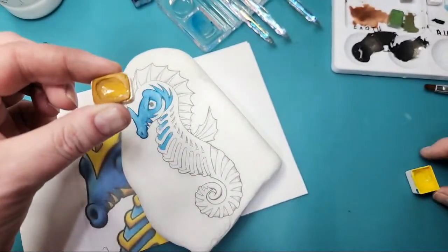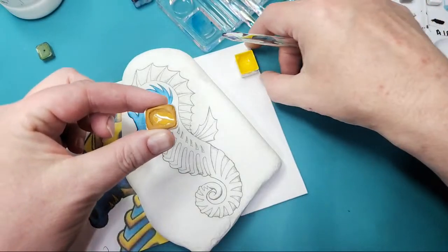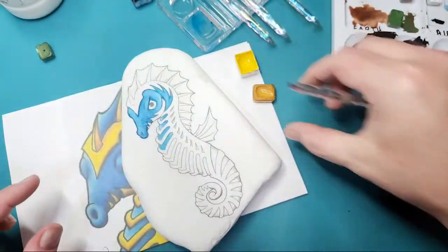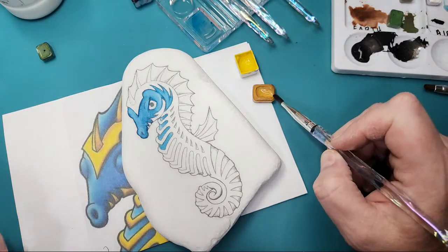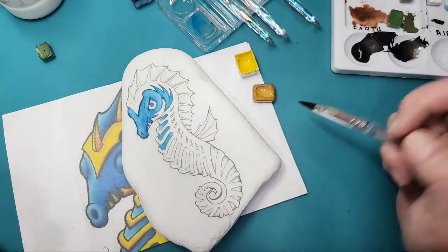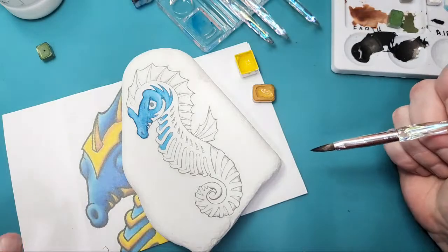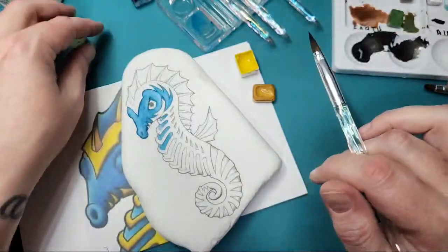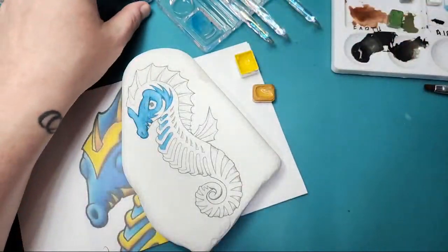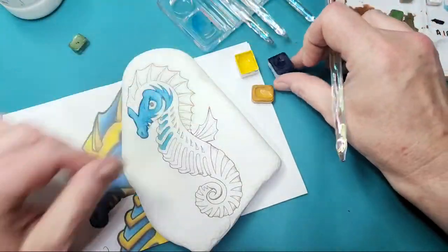So this is yellow ochre, regular, it's either lemon or primary yellow. And this one is from the Fire Element set. And this is from the Tropical Sunrise. And this is from Earth. But I'm only using it for the eyes, so you really don't even need it. You could actually, let's do that. We'll just call it a three color thing.